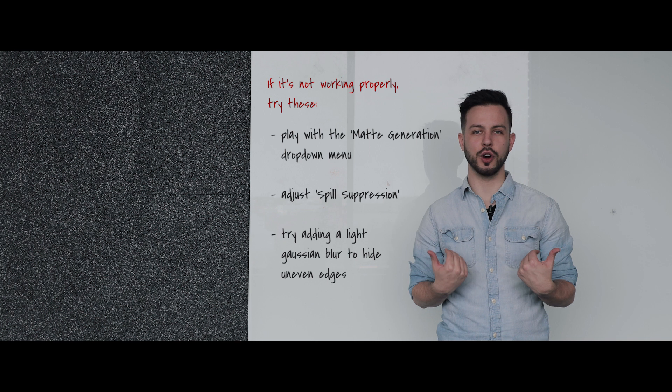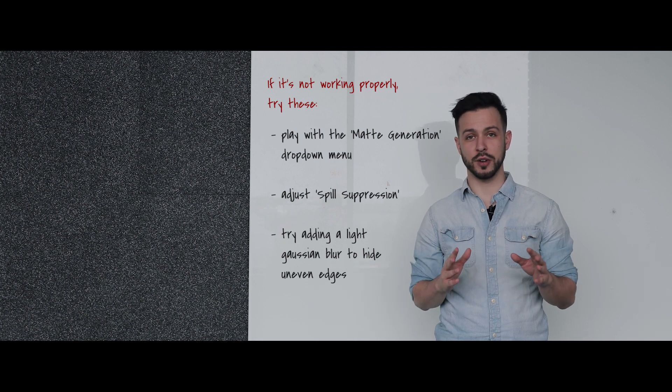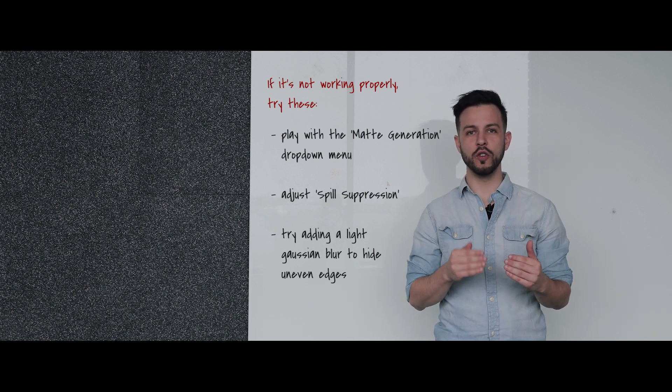The green screen keying out doesn't always work perfectly, so you might have to go in and tweak the individual settings based on your shoot — it's a case-by-case situation. But once you've tweaked it, you have this amazing over-the-shoulder shot. It's much easier than masking things out, and you've got an awesome cinematic look. You've cloned yourself in a really new and creative way. If you use this technique in tandem with the split-screen technique from before, you'll have some pretty cool footage.